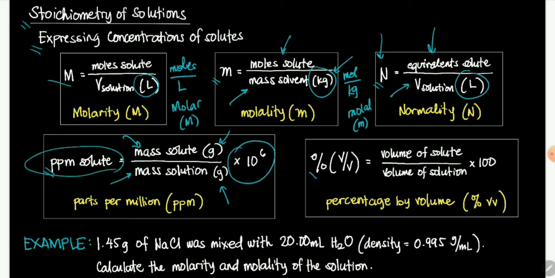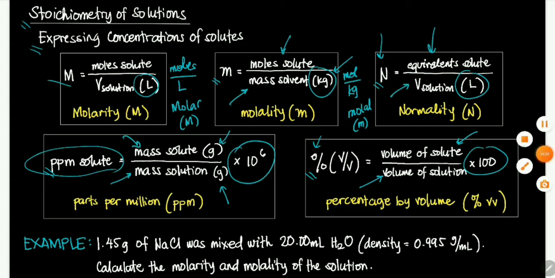Okay? So, dito naman, we have the percent volume by volume. Ito ay ginagamit kapag ang inyong solute ay liquid din. Kapag miscible liquid sila, tapos mas mababa yung amount ng isang liquid. So, kung gusto mong i-express yung concentration in terms of either one of the components, gagamitin mo itong percent volume by volume. To express this, we have the volume of the solute per volume of the solution times 100 kasi this is percent, per 100.